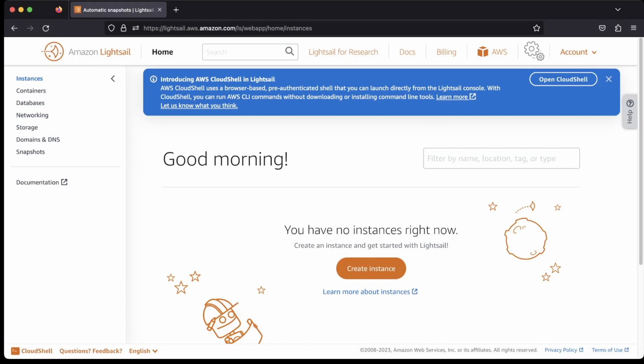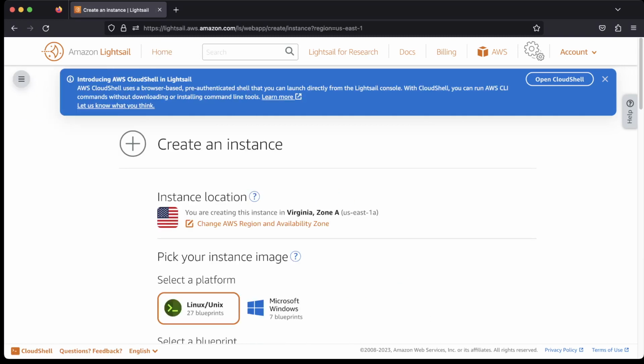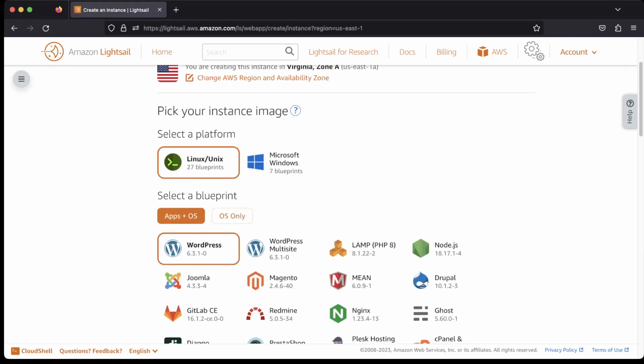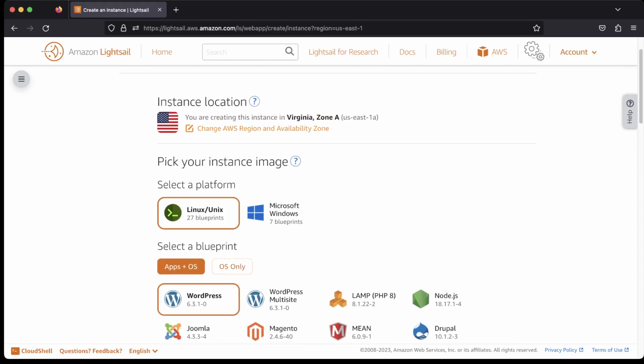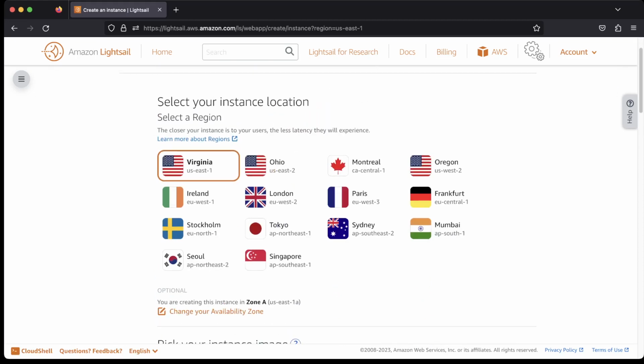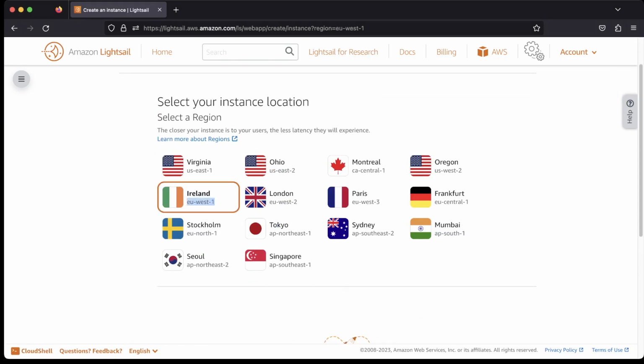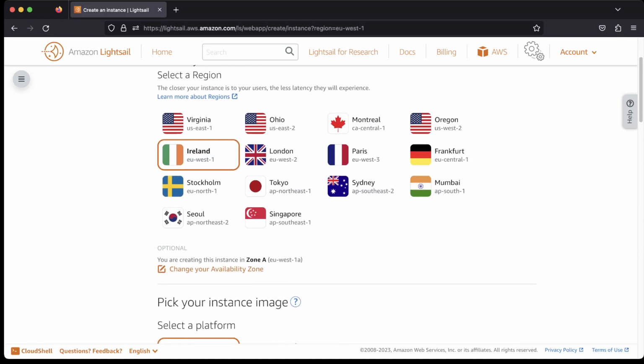But let's go straight to the point. We're going to create an instance. An instance here also means a virtual machine, or an EC2 instance; it practically does the same thing. To do that, we just come straight here and click on Lightsail. When we click on that, it's going to ask us which region of AWS we want to work with. You can see all the regions that are available here. I'm just going to pick Ireland. That's the region I want to work with.